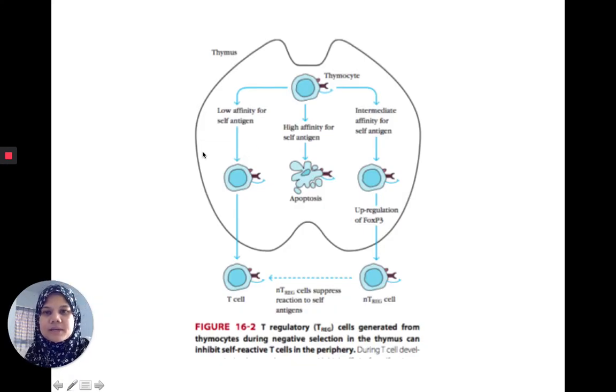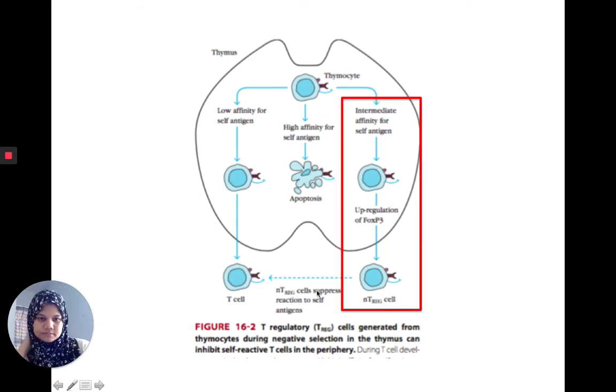Right. So this schematic here shows what happens to the T cells that, I mean, we've already seen a version of this before, and we know that the ones that have high affinity for self-antigens will be deleted, so they'll undergo apoptosis and commit suicide. The ones that have low affinity for self-antigens, though, might actually still get through. So they are these weakly autoreactive T cells, and that's why we need peripheral tolerance as well. And that's achieved when we have these other T cells that have an intermediate affinity for self-antigen, and then they upregulate FOXP3, which becomes a key thing with these Treg cells, which now are able to recognize and suppress the T cells that are able to react to self-antigens.